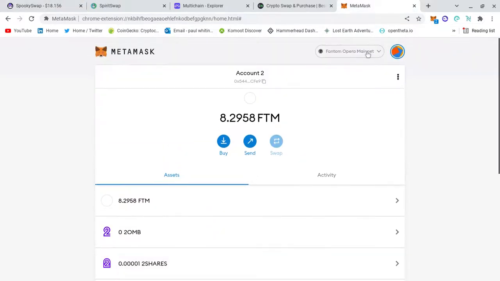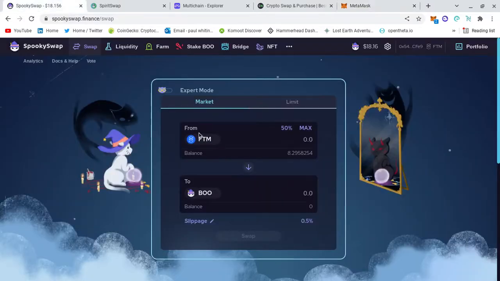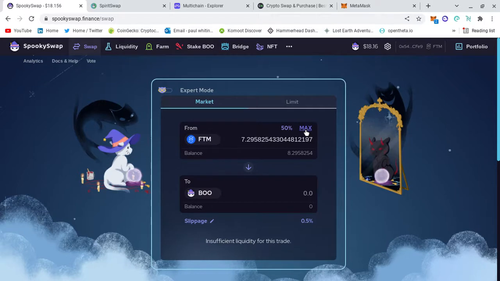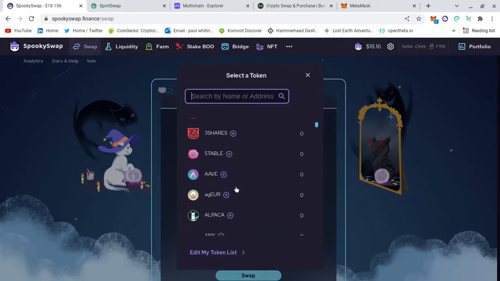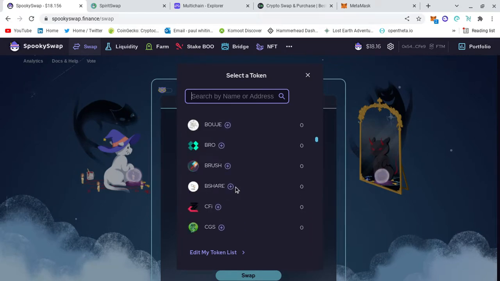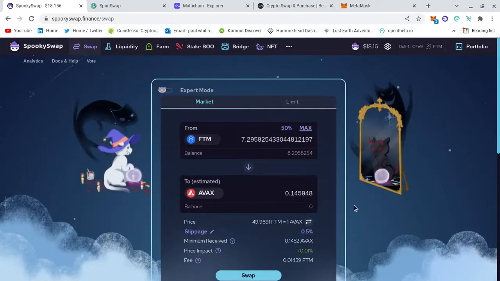So if you were doing it the other way, you would just go from Phantom to AVAX and do it again. So just say my 8 there that I use for fees. Say you wanted to swap that for AVAX and jump on the AVAX one. You would just find the token, which was down here somewhere. I've just went past it. You would just add that there, swap it, and then you would have your Phantom for AVAX.